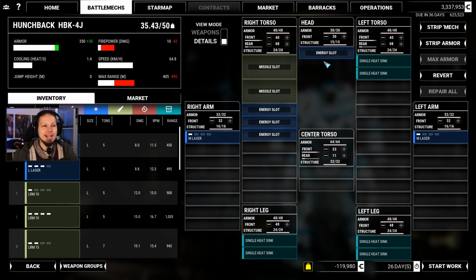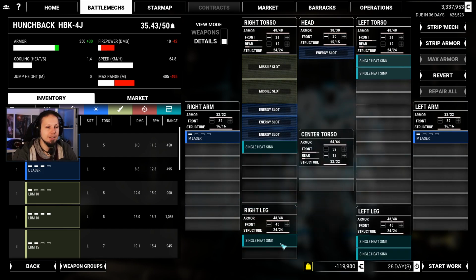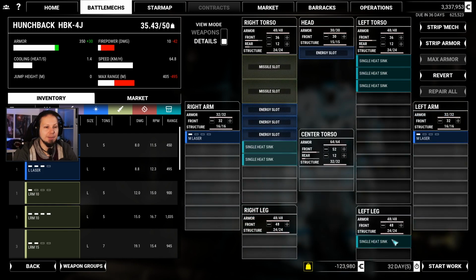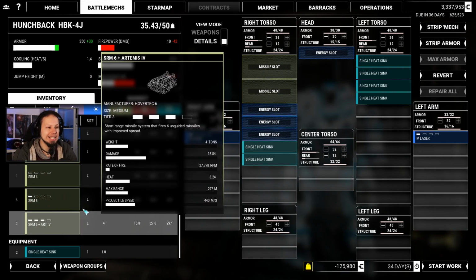So, we're going to max the armor because that's needed. Obviously, more back armor because the back of the Hunch is also quite low armored. And I need to preserve the side here completely. 12 in the back is, I think, fine. Single heat sinks is also fine, but we put them over here because we have to put the ammo that we're gonna use into the legs.